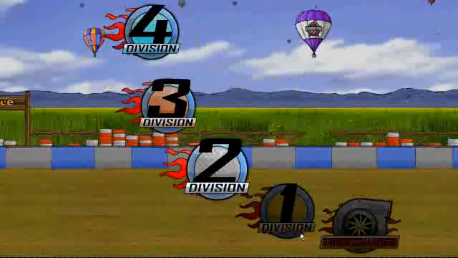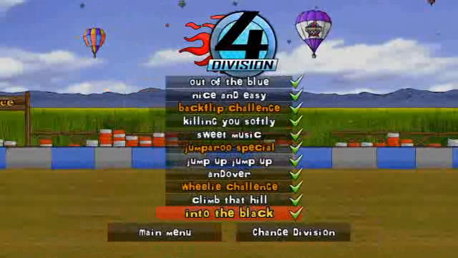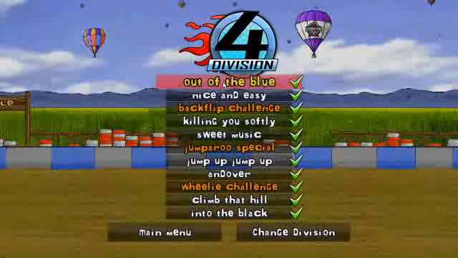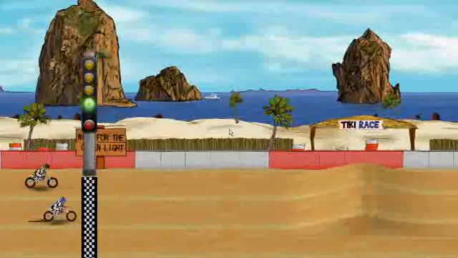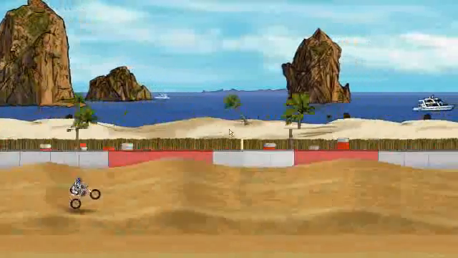Change the division. I'm gonna go to one of the tracks that I made. I'm gonna go to the Phoenix track that I made. Give that a sec to load. And there you go. There's the new skin. Chad Reed killing it with his new skin.